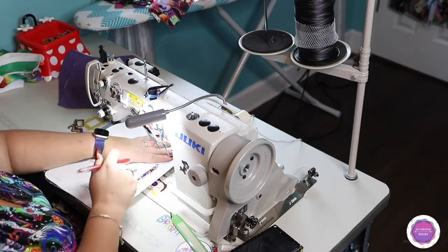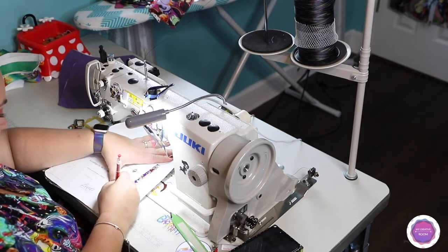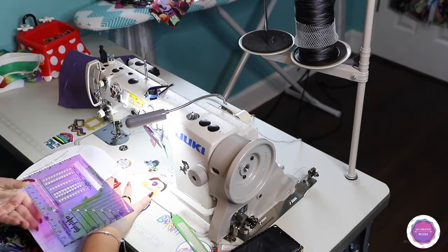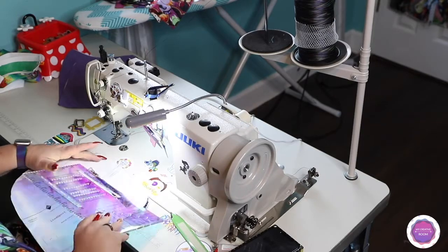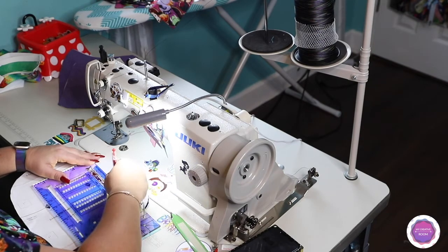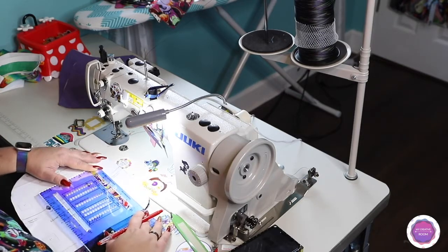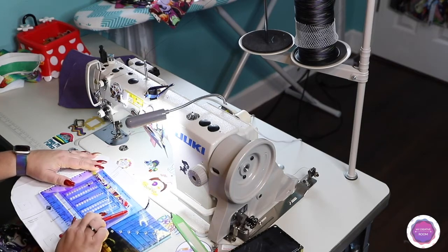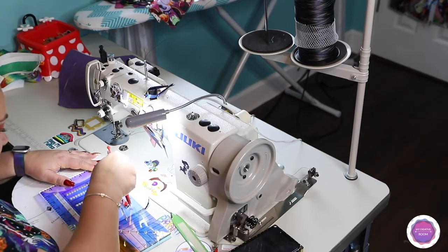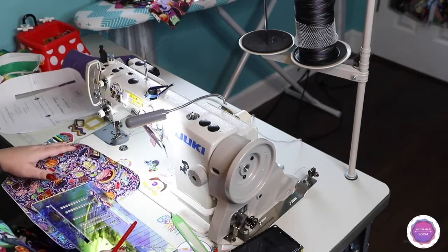rectangle that is 1/2 inch in width. So you can use your pattern piece for that, or you can also use your geeky helper. Just make sure you use the part that has 1/2 inch. See, this one is for 1/2 inch zipper, and this one is for 3/8 of an inch. So you need the part that's 1/2 inch, and you want to mark that there.